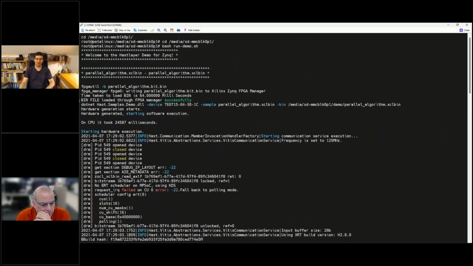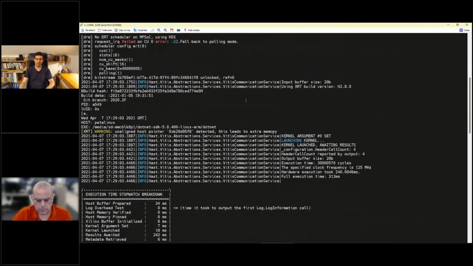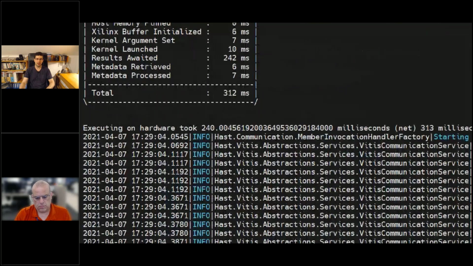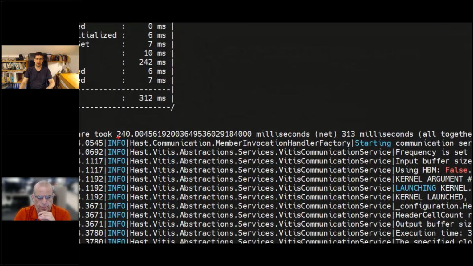And let's check out the hardware execution, which will have some details here. Yes, which took around 300 milliseconds in total and 240 milliseconds if we just take the computation itself into account, without talking to the FPGA. So it was about 100 times faster. That's quite a speed up.